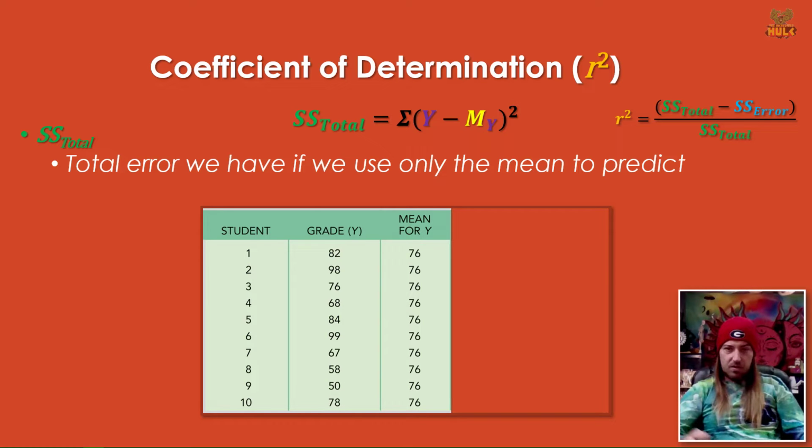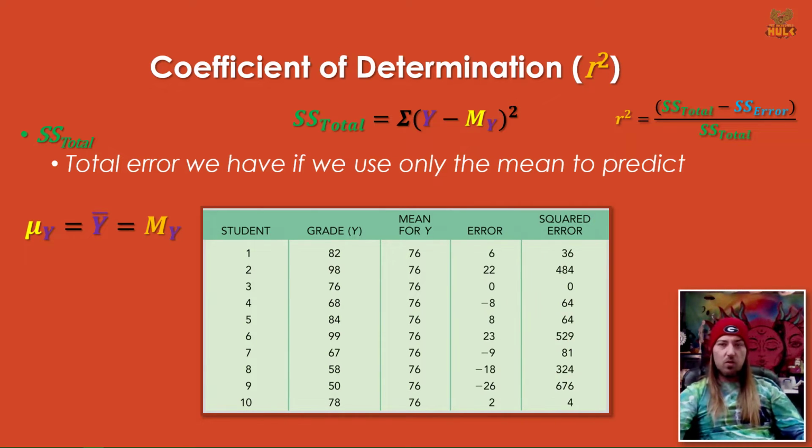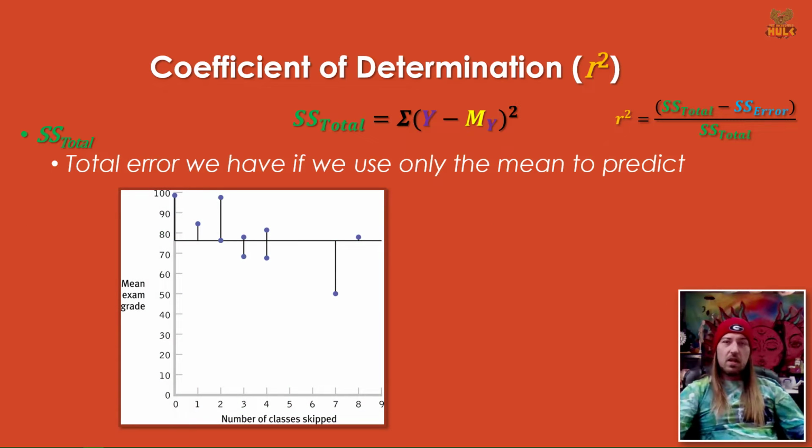And it's a squares, so we take Y, we subtract off the mean of Y, right? It's almost like the first bit is in fact identical to the first part of a standard deviation or variance calculation. You're just creating a sum of squares, okay? So Y minus the mean of Y, you get all of those deviation scores, all those errors, then you square all of those errors, just like before, and then we sum all of those up to get a sum of squares total.